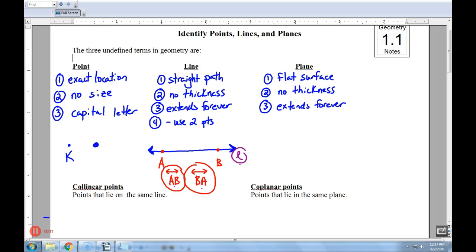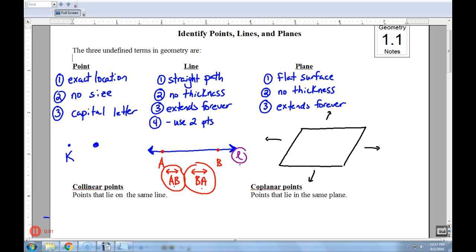And I'm going to go ahead and draw this. Typically in math, we draw a plane kind of like a parallelogram. And it just kind of looks like a sheet of paper or something. But realize these go forever in all directions. This thing really just keeps on going and going, and there's no end to it. It's like an infinite sheet of glass. But when I'm drawing it on paper, I got to stop somewhere. So we normally put it as a parallelogram.